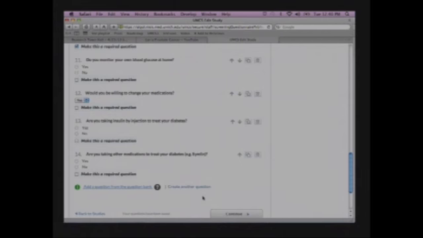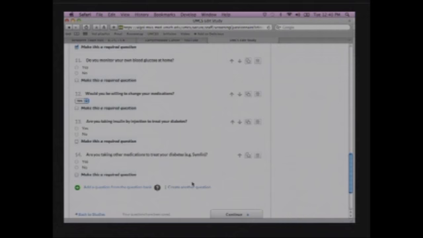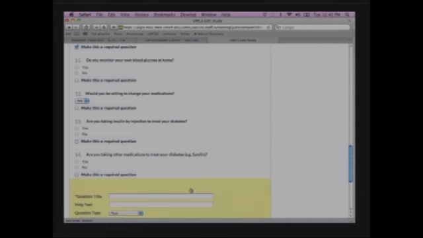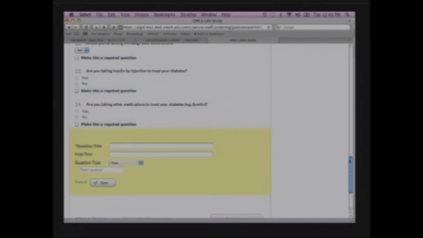And it's easy. Just select the question you want, plop it in. You can also make that a required question if you want to, so that if a volunteer says he's interested in your study, he has to answer that question. Now, if the questions that we have created don't really fit, or you need something more than that, you can always create your own question. Again, easy to do.